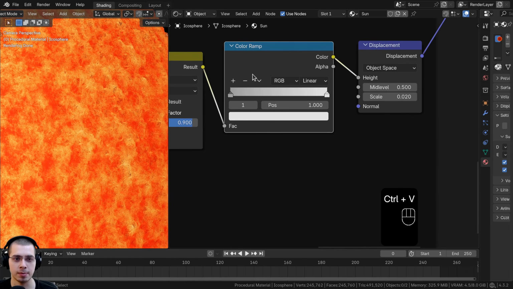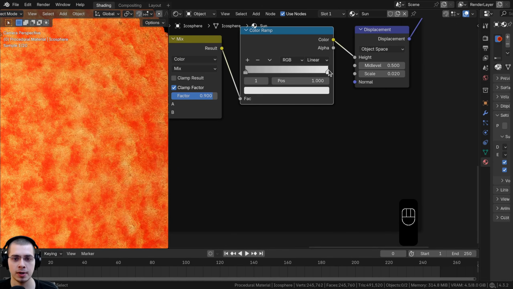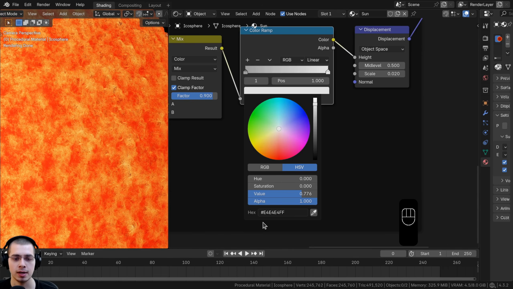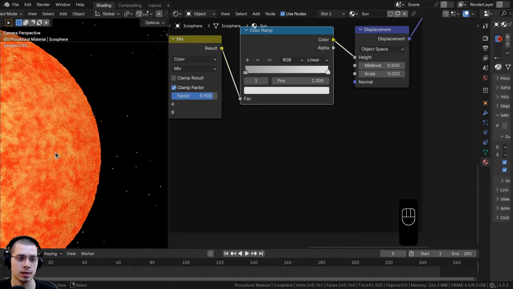So these are the values that I'm going to go with. I'm going to go with kind of a light gray color, and you can punch in the same hex value. It's 9F, 9F, 9F. And then on the lighter color here, this is going to be a slightly lighter gray, E4, E4, E4, the hex value. So if I zoom into the edges, you can see it just looks a little bit bumpy.